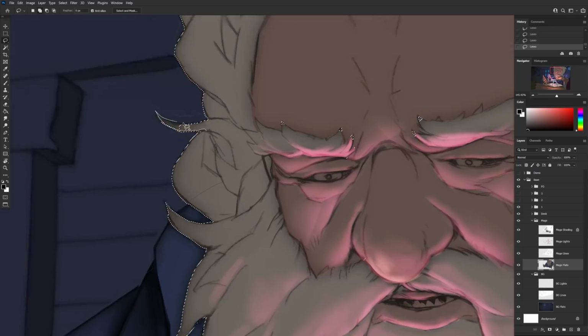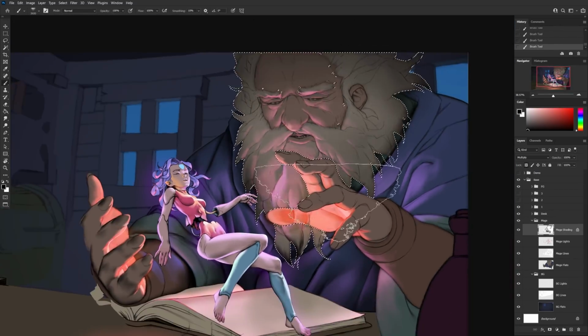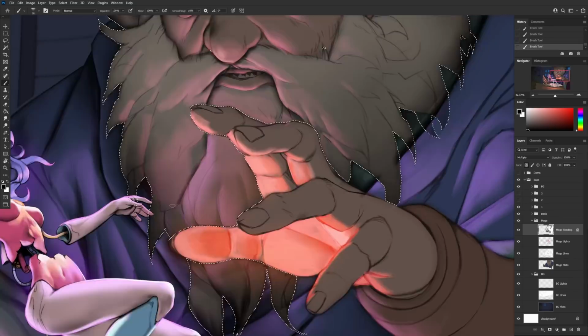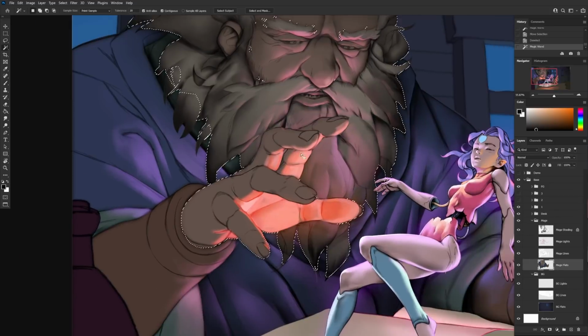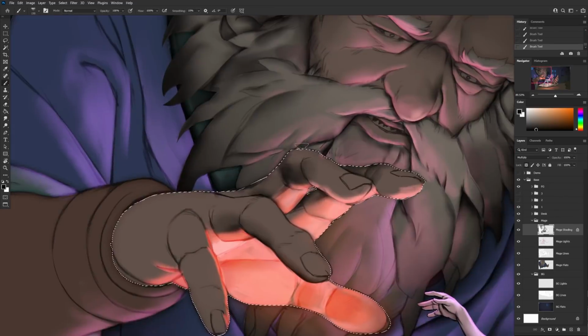And like I mentioned in my shading class, always start with the big volumes first and build up the small details on top of it. I like to use black a lot when shading, but that's only to keep it simple at the beginning. I'm going to end up going back to all my shading layers and tinting them different colors just to get a richer result overall. I'll do that a bit later.